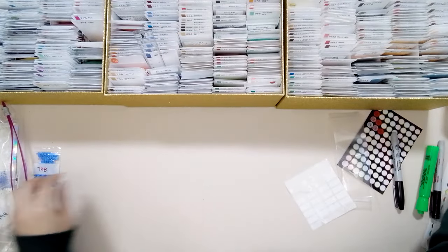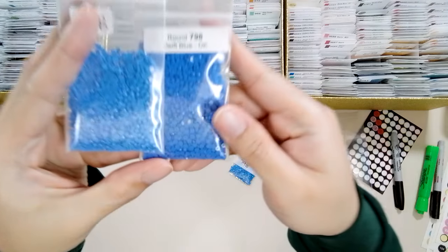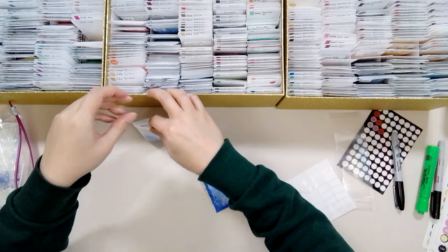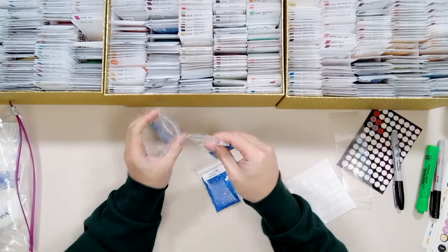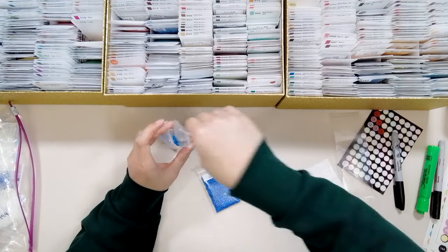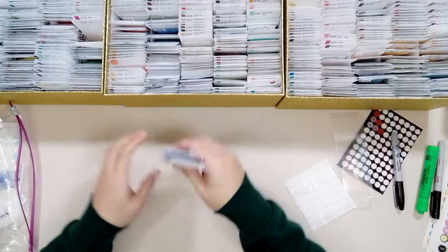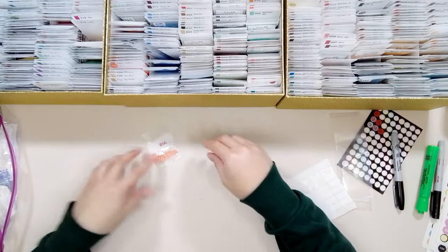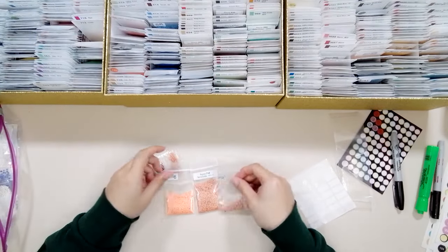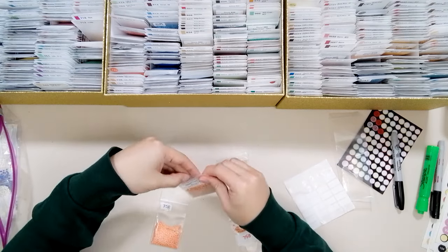I've already got rid of one bag. $7.98. Okay, I can see why I separated these out. One's darker than the other, but I'm not sure if you can tell because the camera likes to adjust the coloring. This one looks like this one though. Maybe the camera does that for that nice beauty shot. $7.58. Okay, so these look very different. This one looks the most like this one.